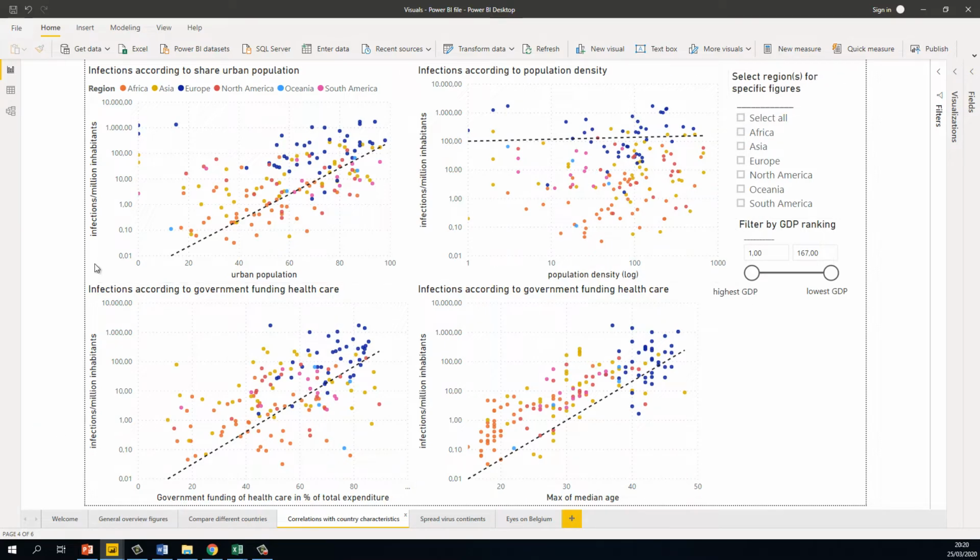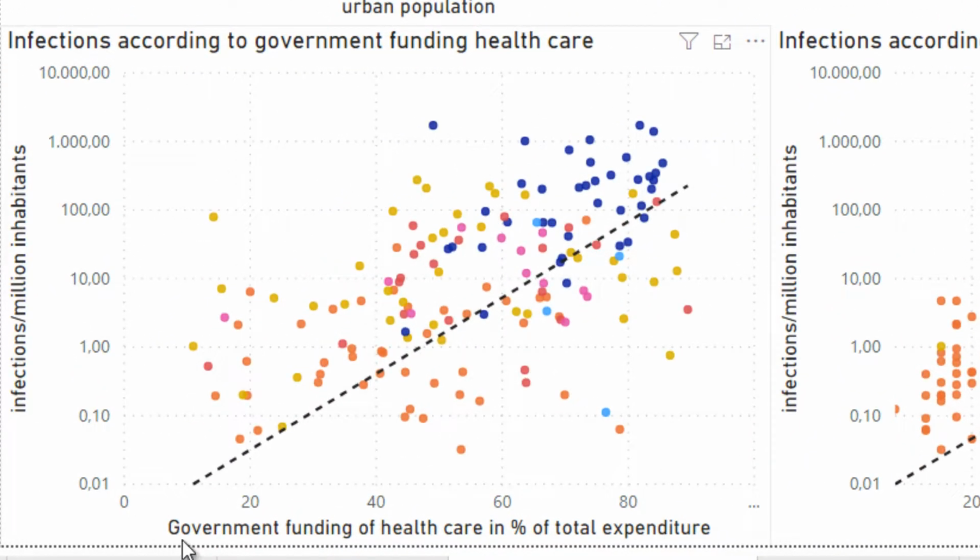For example, you can see here very clearly that the more a government spends on healthcare in percentage of the total expenditure of healthcare in a given country, so the more a government invests in healthcare, the more cases get reported. There is a very clear positive correlation. The question, of course, is it a causational or not? This is something we don't know. This is just a correlation.